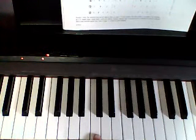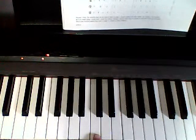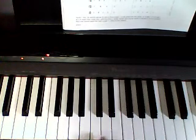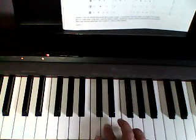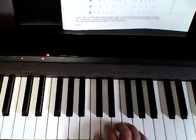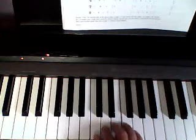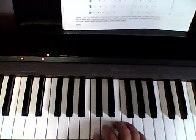Now on this page here, we take one hand at a time, and we're going to start with the right hand alone, the very first line there. And I'm going to play that for you. So put your thumb on middle C, and then the second finger, third finger, fourth finger, and fifth finger. Each finger should be on one key all by itself. No stretching out. 1, 2, 3, 4, 5. If you press them all down, it's the first 5 keys right there. Okay, now let me start.